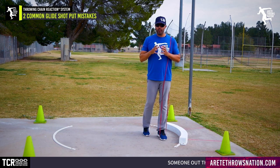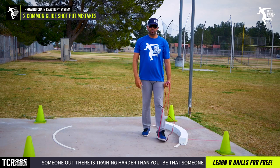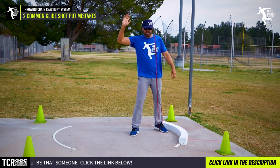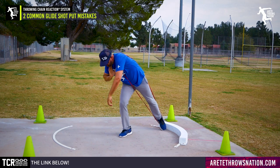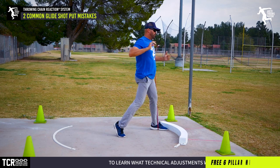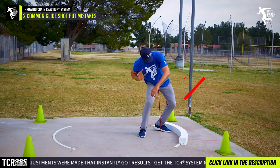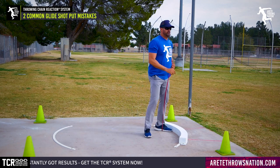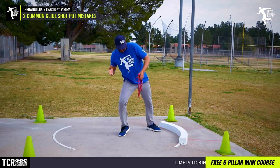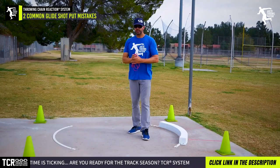If I'm in that position I can drive through the leg, but if I land there on a full throw with speed, I'll get a nice push but fly right out of the circle. What you want to do is start here, create separation, reach, and stretch — you can see how I get over into position, then pull and punch in and through the block. Notice the band angle changing versus being too far forward. This leads to much better stand throws that correlate to your actual throw. As you come through your glide, you want to see that angle — not the other angle. That is your tip for the day.